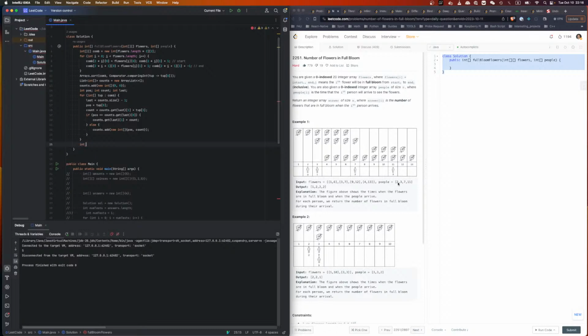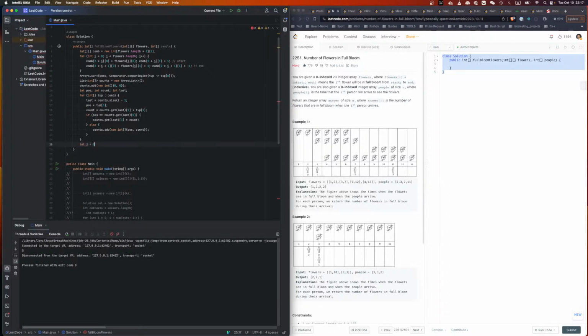People will go for each one. I check on the counts. If counts is smaller, I keep going until it's bigger or equal to. We get out. Find its value, push into the result, and then keep going.